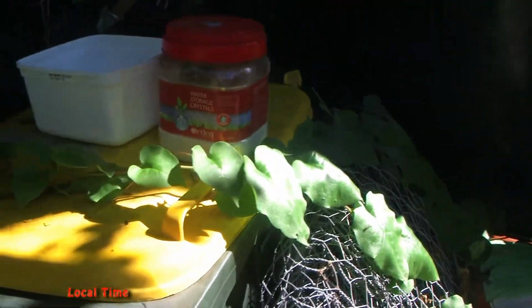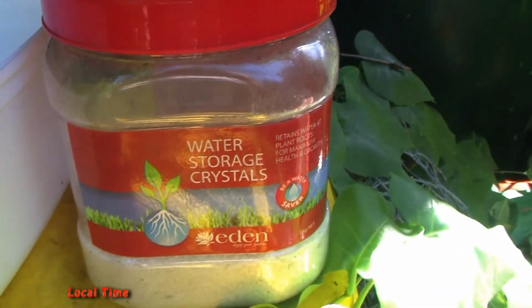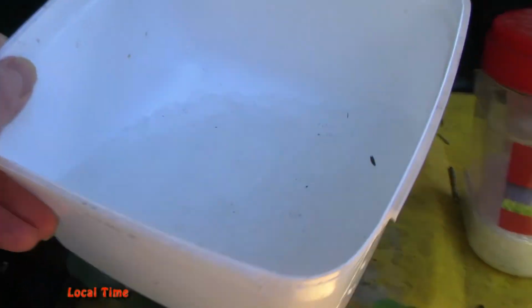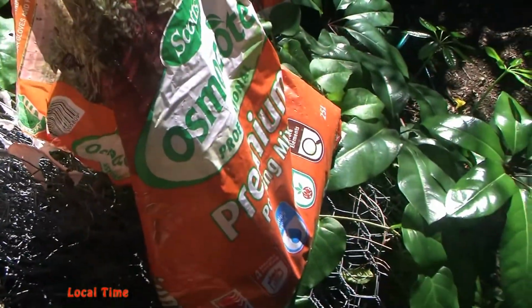And also, just to give me a little bit of a start for each of these vegetable seedlings, I'm going to use a few water crystals. Just a few. I've already put it in the water there. Don't know how well you can see that. Yeah, that's the water crystals. So I just put a little pinch around the roots of each seedling into a handful of potting mix. That'll be going into this straw.